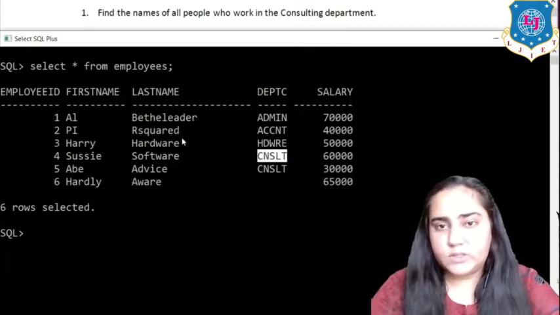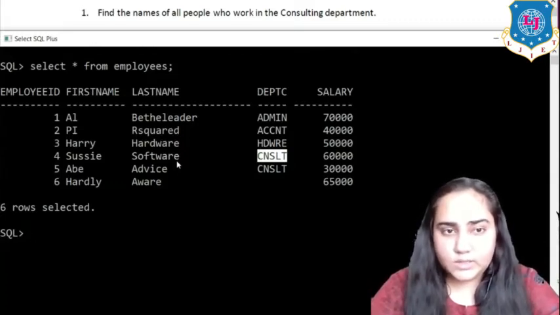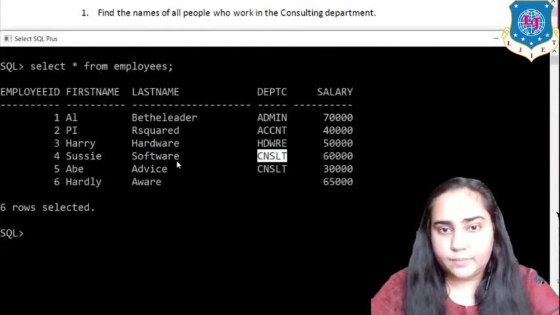Because in the question, it's clearly mentioned to find the names of all people who work in the consulting department. It is not mentioned to find all employees with dept code CNSLT. So ideally, you are not supposed to have the information that joins the dept code CNSLT with consulting.